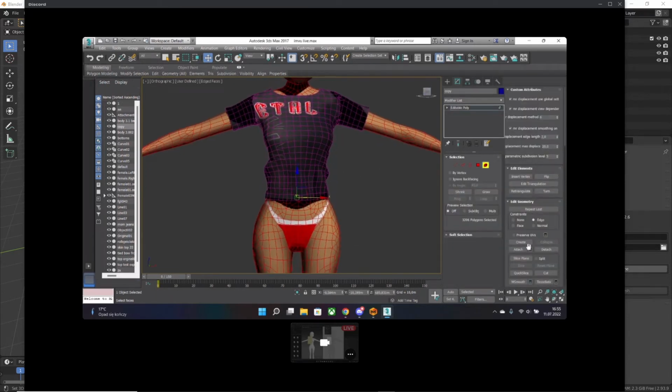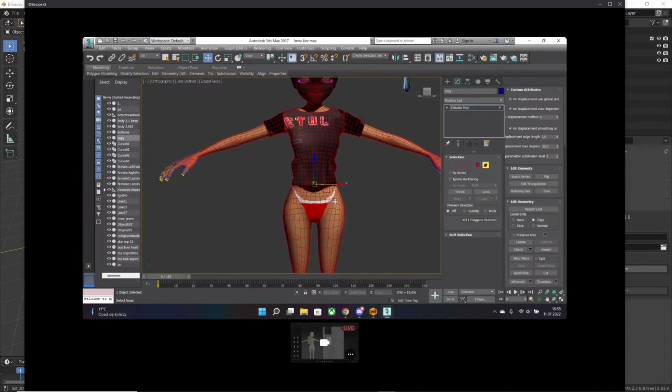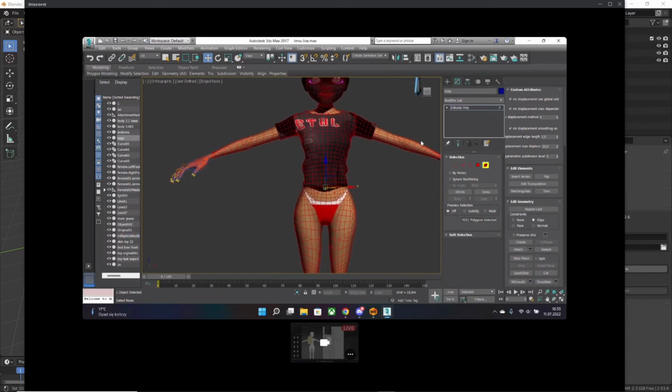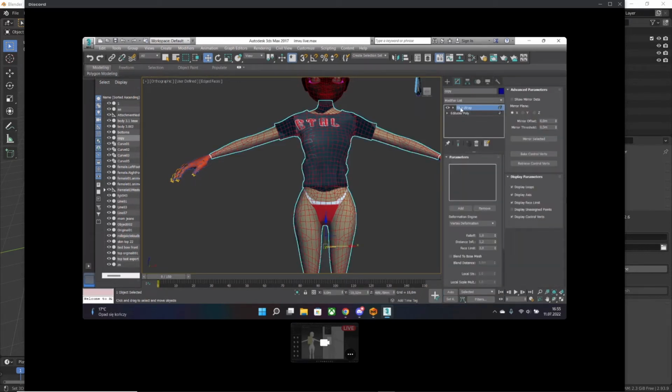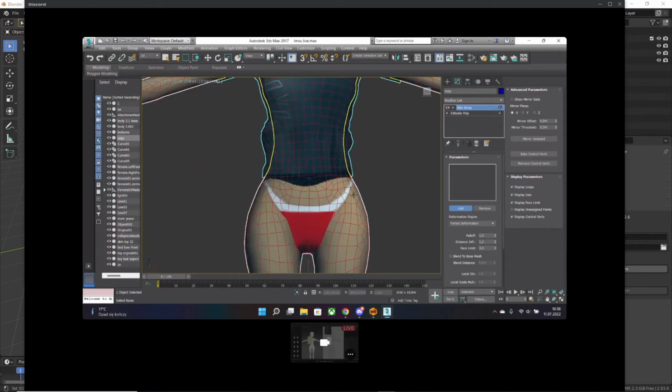Now I will have to attach the new t-shirt to the body that doesn't have the skin. But in the background, I have my master skin mesh, the body. And just quickly, Skin Wrap. This is also a modifier for 3D Studio Max. You choose what mesh you want to add, and it will only add the skin modifier to the new body. In this case, it's the copy, so let me choose this one, and this is the body 3.002, my master body.